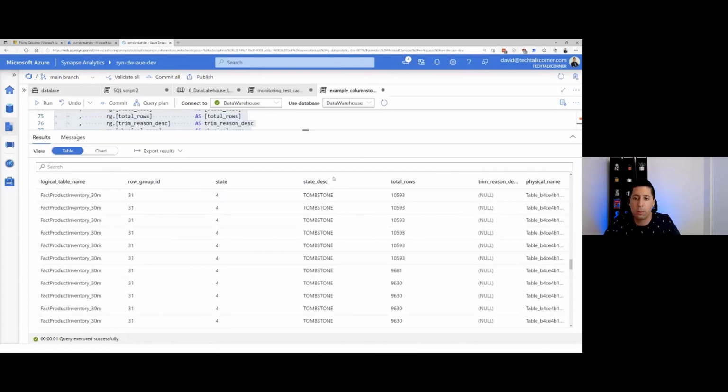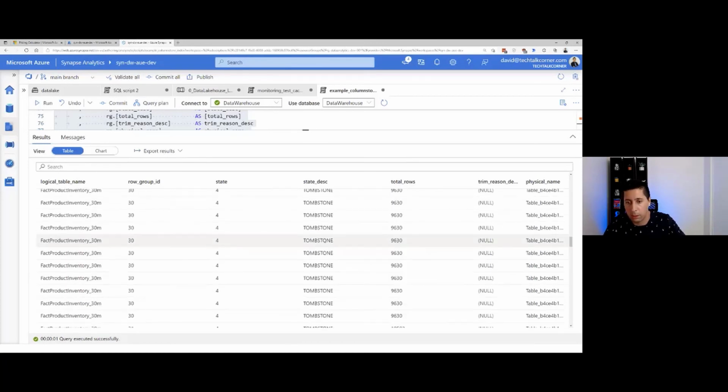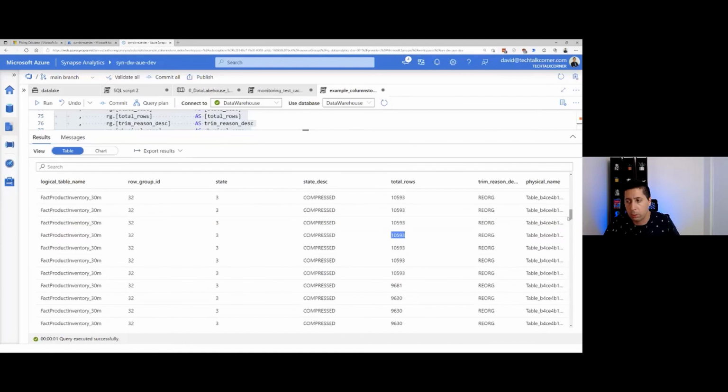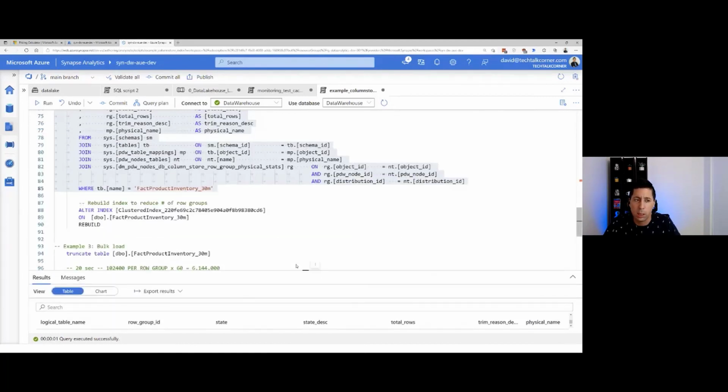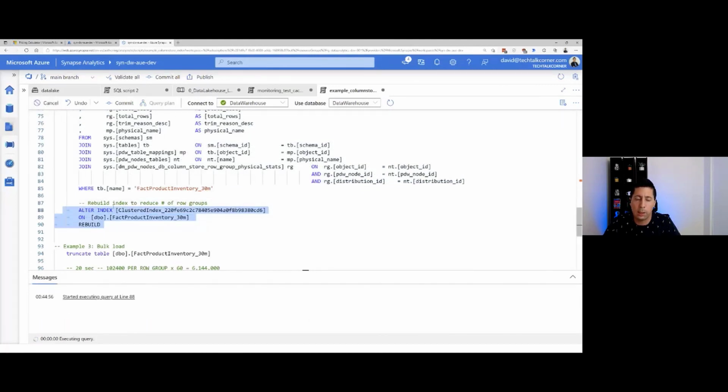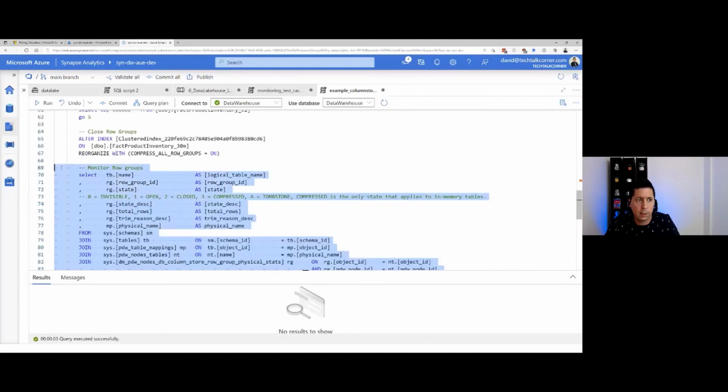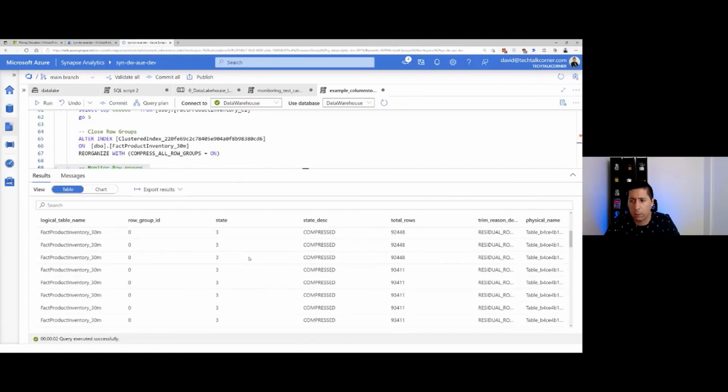But this is not effective. First of all, you can see the number of rows. Tombstone means that they're going to be deleted, right? But we have 60 over here. And if I scroll down, 60 over there, so 120, so it's not as effective. So what you can do is to rebuild the whole index for the table. If you rebuild the index, that is going to try to simplify the 120 to only 60 row groups. So now that we have compressed that by rebuilding the index, now we have only 60 here.